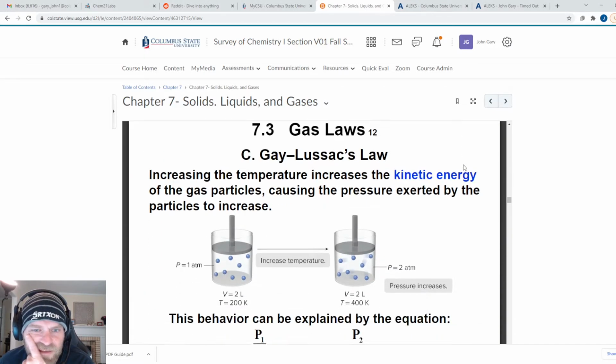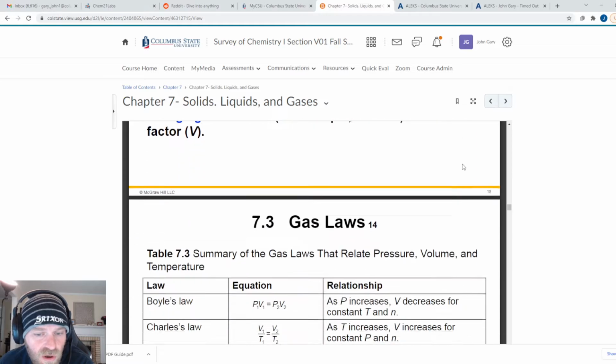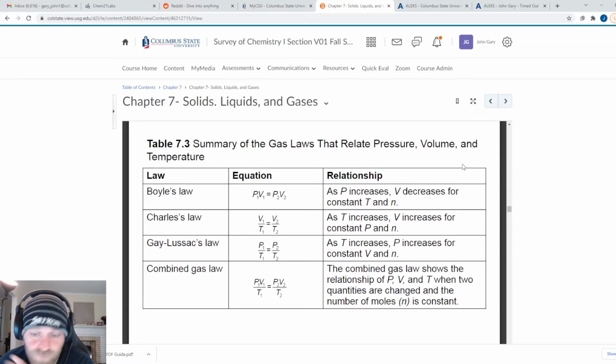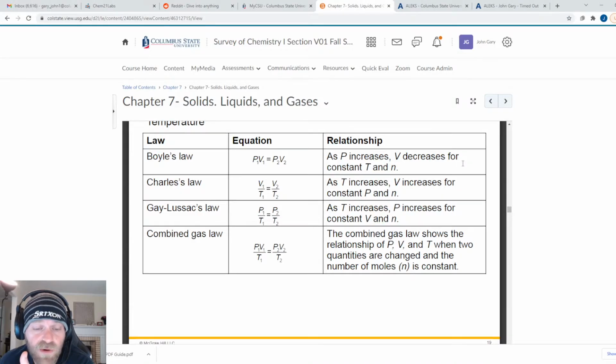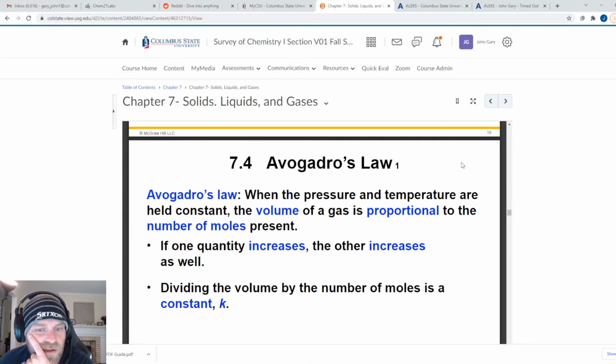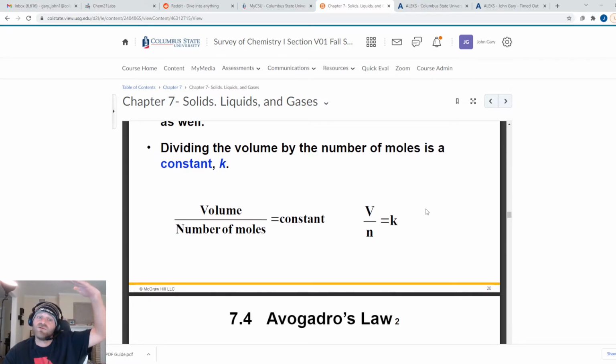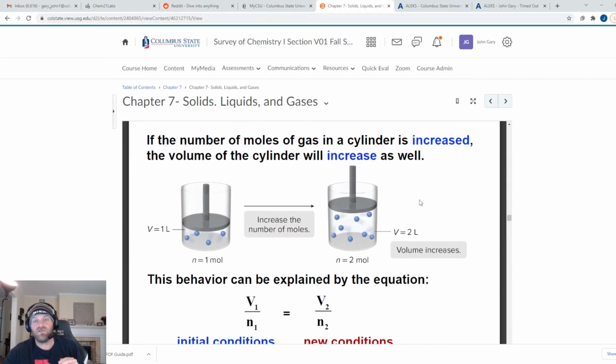All right. Next up is the combined gas law. They combine the gas laws so that pressure, volume, and temperature are all in there. That's fine. It doesn't account for the number of moles. So if all things being equal, they have the same number of moles, you don't have to worry about that. Now, Avogadro's law is what deals with the moles. The volume of gas is proportional to the number of moles. So as the number of moles goes up, the volume goes up. If volume goes down, the number of moles goes down. All right, all things else being equal.